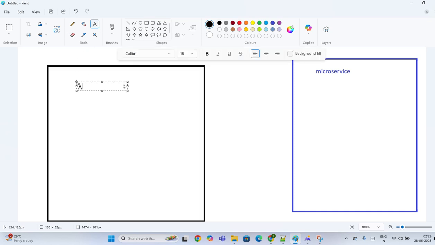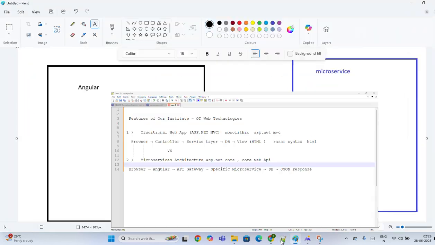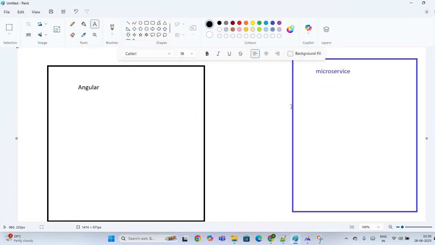This is Angular. So see, microservice architecture is the backend, and the front end is Angular. Stick that in your mind. The microservice architecture gives URL endpoints, so it takes the API gateway to interact with Angular.